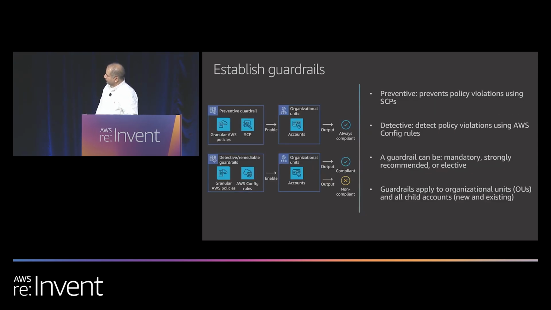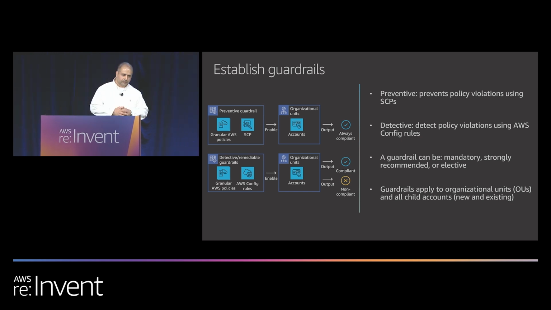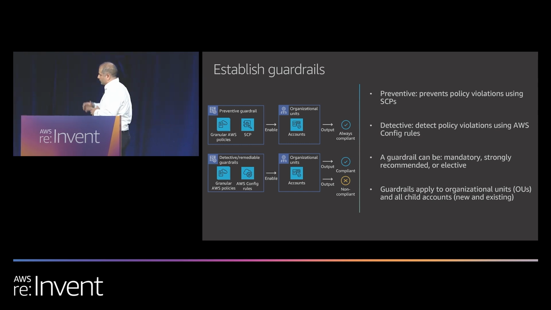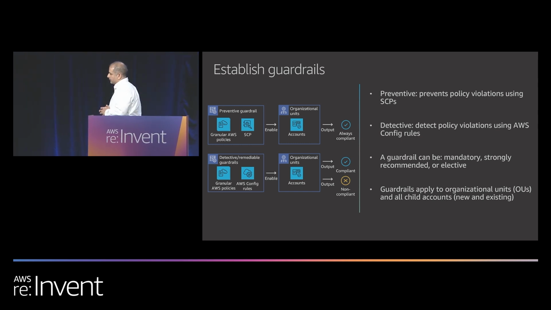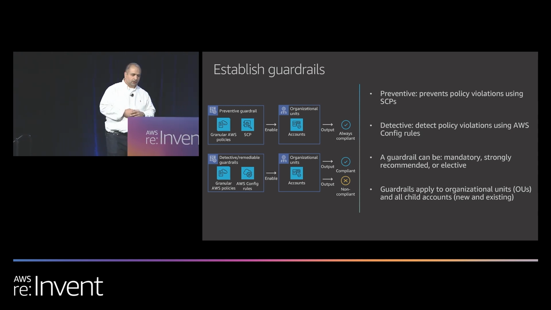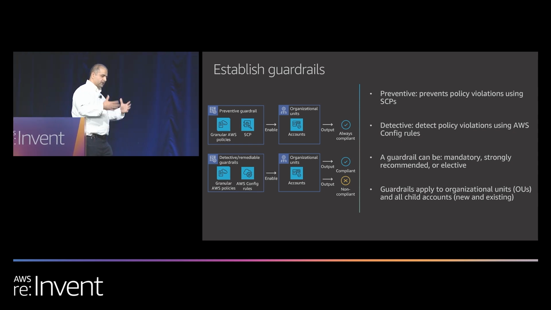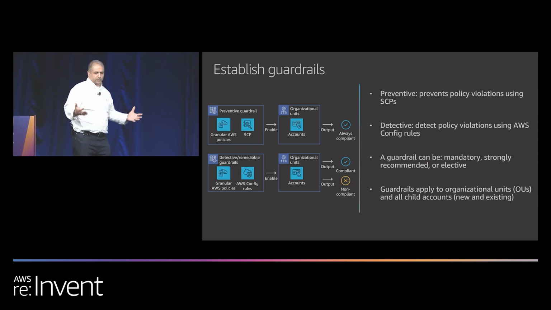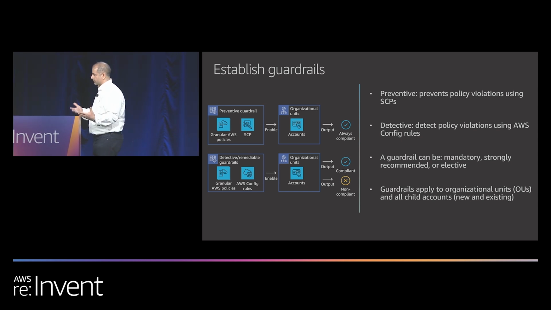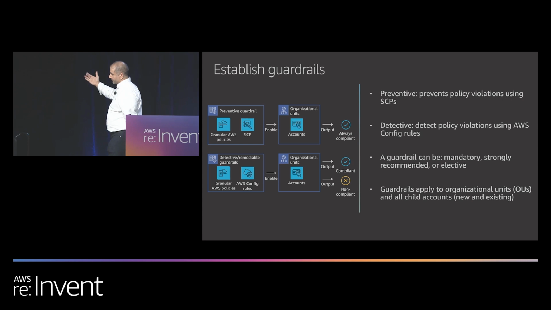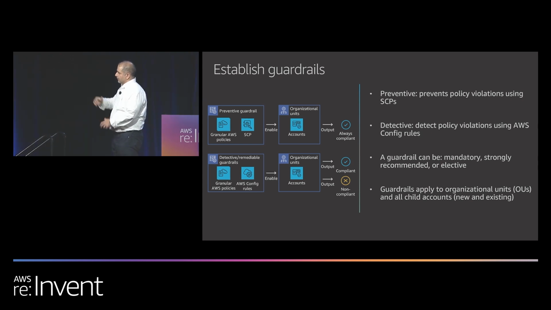All right, cool. The other pillar, which we'll go through, and Eric will actually demo some of it, is to establish guardrails. We have two types of guardrails that Control Tower comes with out of the box. One is preventive guardrails, and then there are detective guardrails. Think of preventive ones as baselines. Like when you walk into a house or a store, there are walls, there are specific requirements associated with it. Those are preventive, and they actually prevent you from doing things in that environment. In the Control Tower world, we use Organizations' SCPs, or service control policies, to enforce them. So they prevent you up front from doing things.